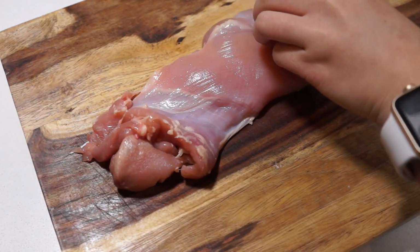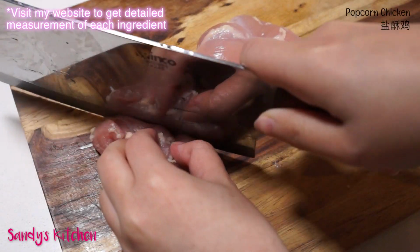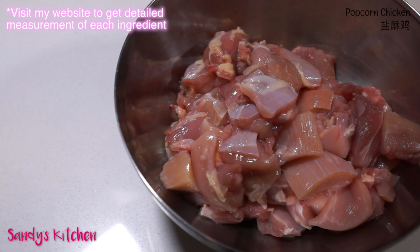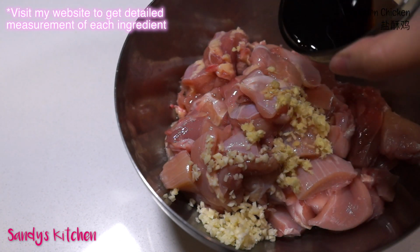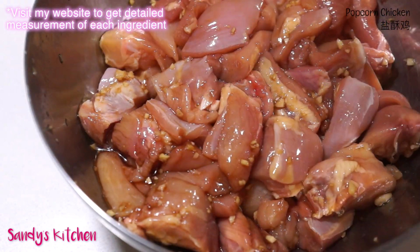I bought about 1/2 pounds of boneless and skinless chicken thighs. The reason I'm using chicken thigh instead of chicken breast is that the meat is more tender and juicy. So first, we need to cut chicken into cube-shaped pieces. In a medium bowl, combine the chicken with minced ginger, minced garlic, cooking wine, and light soy sauce. Mix them well and set aside.